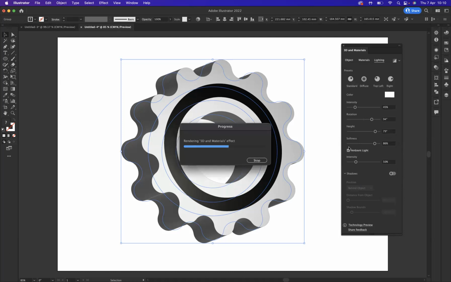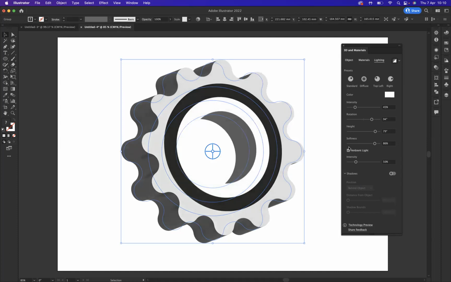Now this may take a few moments depending on the power of your computer. Just be very conscious that this is a very, very powerful thing that we're doing here. Sometimes you may have issues, but if you persevere, you'll always get the results. And like I said, I would always wait until the end to render. And now, as you can see, I have a really realistic looking design.